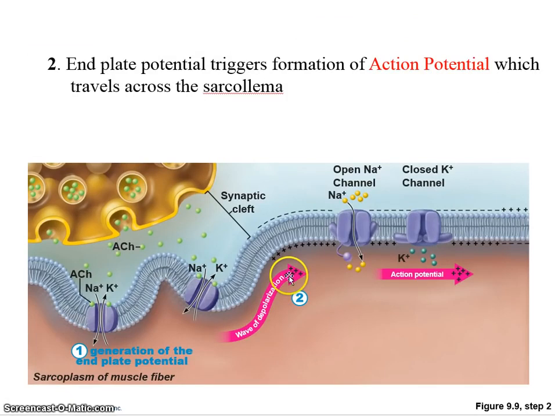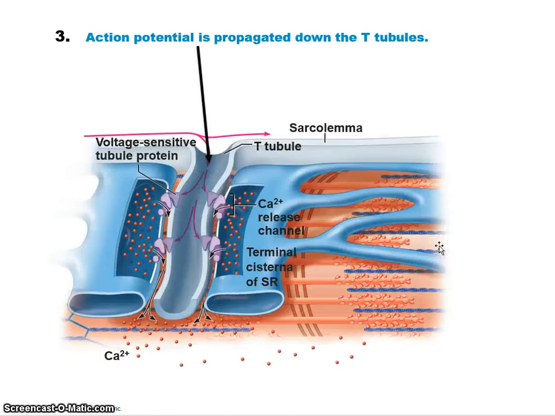So it's depolarization. The depolarization of the motor end plate is going to trigger a depolarization of the rest of the sarcolemma. This is referred to as the action potential. So one electrical event here is going to trigger another electrical event here, and this current is going to flow across the surface of our cell, and we're calling this the action potential. This action potential, as we said before, travels across the surface of the sarcolemma, and because the T-tubules are just extensions of the sarcolemma, the action potential also travels down the T-tubules.